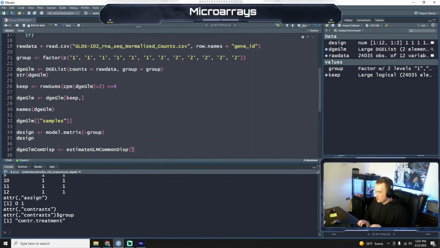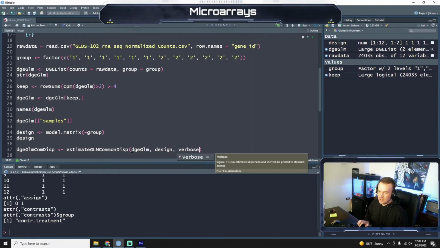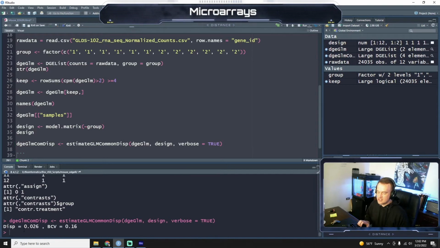So you'll see where this goes in a second. DGE GLM design, and then we're going to say verbose. So it's going to print everything so we can see what's going on. So we see our dispersion and our BCV.